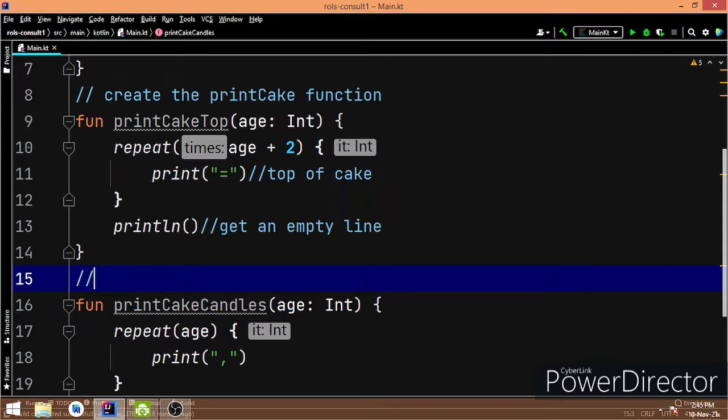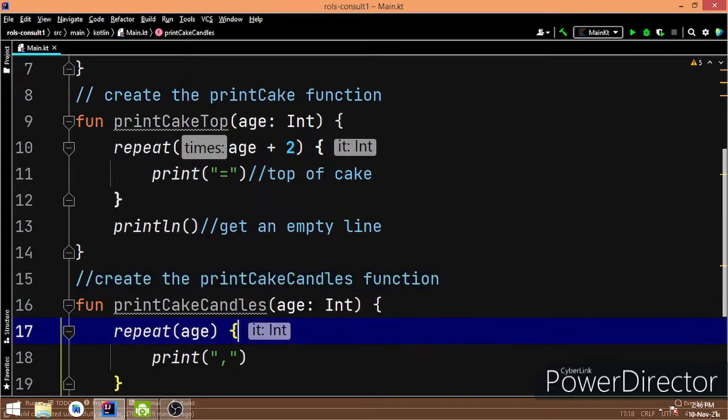So here, create the print cake candles function and repeat it 8 times.